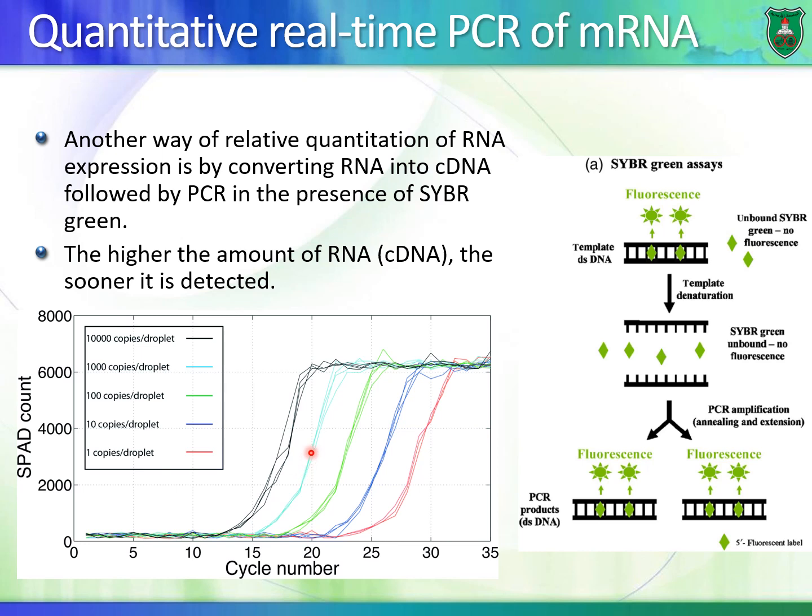The cyan sample or blue contains more starting material than the green sample, and so on. So we can tell that the black sample, for example, has more gene expression of this particular gene that we are testing, that we are amplifying, right? And this second sample has the second highest level of messenger RNA / cDNA, right? And so on. So we can quantify exactly the number of copies, or we can at least know relatively which sample has more messenger RNA molecules as starting material than other samples, and so on, right? So that's the idea of real-time PCR of messenger RNA or cDNA.